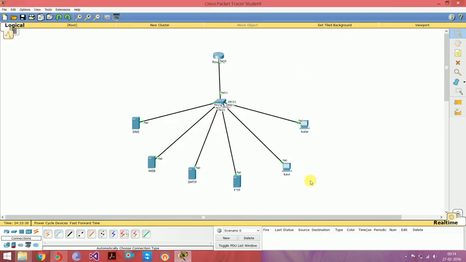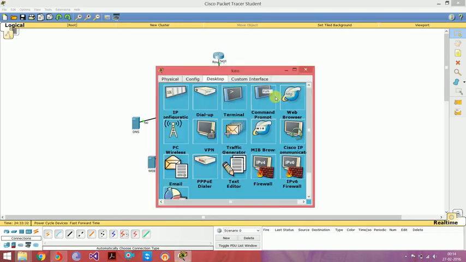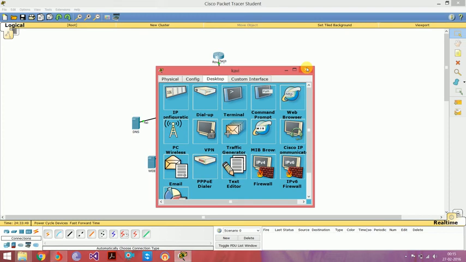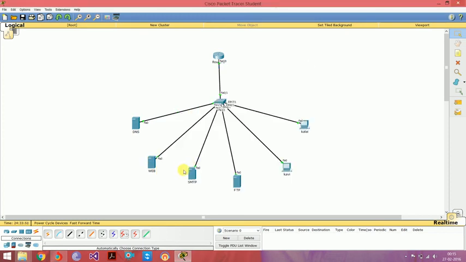Let's try to access this website link via any PC, that is www.kavi.com. You can see that the changed header is coming, that is Kavi area, followed by some basic HTML code links.